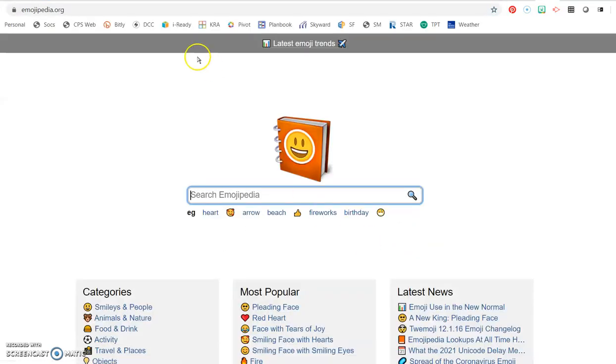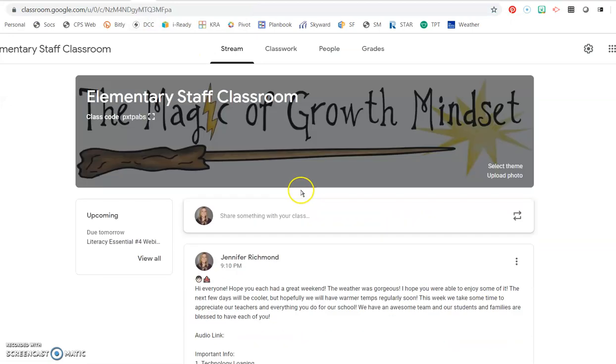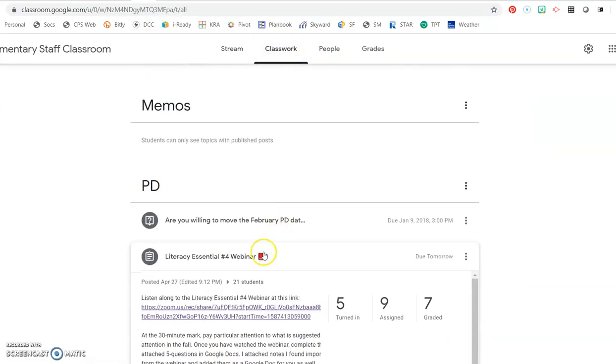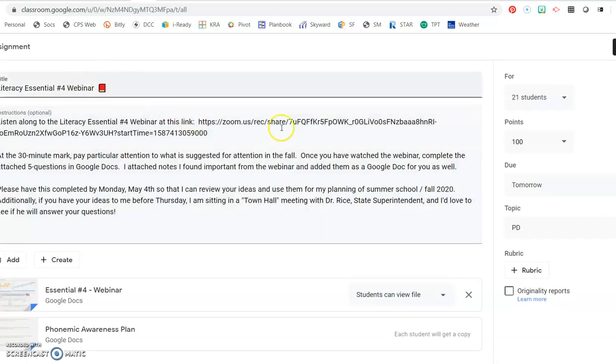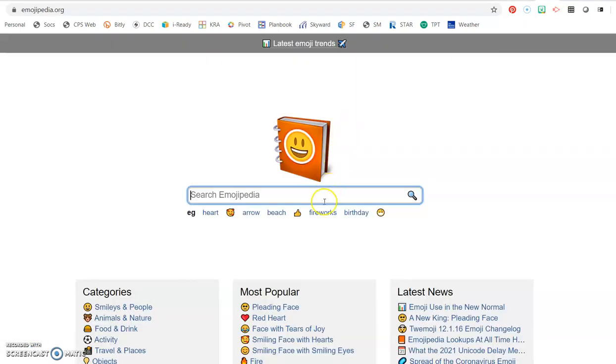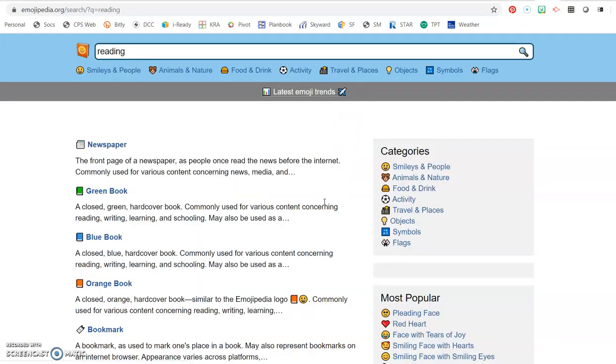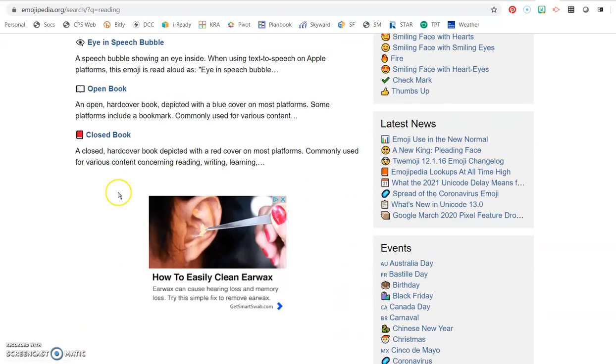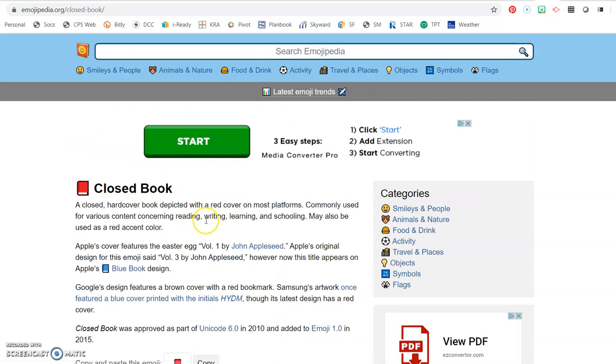So you go here, and what she said she does with hers is, in her classwork stream, she'll put different emojis in the title. Let's say all your ELA or your writing pieces were a writing emoji, all your science pieces were a science emoji, all your math pieces were a math emoji. If you go to edit your classroom topic, you can go to Emojipedia and search what you want. For that one, I did reading because I figured literacy is reading. And then I picked whichever one I wanted.